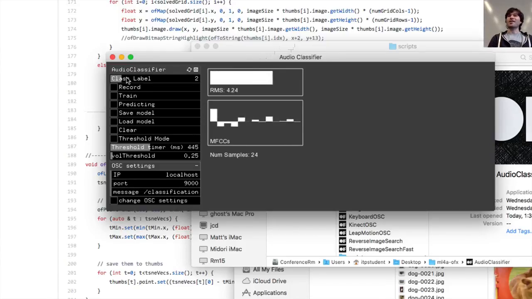I want everyone, on the count of three, to let out a great big long ooh. Okay? All right, here we go. On the count of three we'll start oohing, and then I'll hit record, and then hold that ooh for at least 5 seconds. So a big long ooh, three to 5 seconds, something like that. Okay, ready?